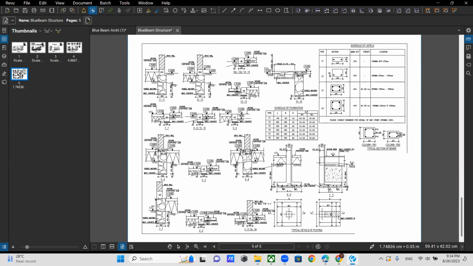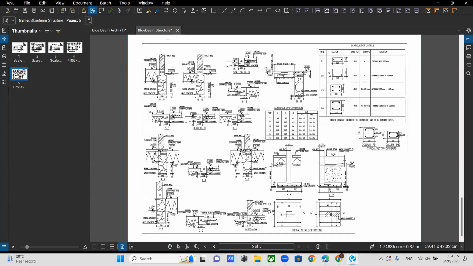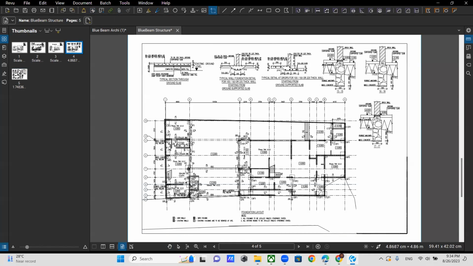Then this is my plan drawing and this is my section drawing. I want to have this section in my plan drawing. How can I have this sectional drawing in this plan drawing? It is very simple. You can go to this capture icon. Click on capture, then you can select a drawing area like this. Then you can press Ctrl V here, then this is the section. So you can have your section in your plan drawing.